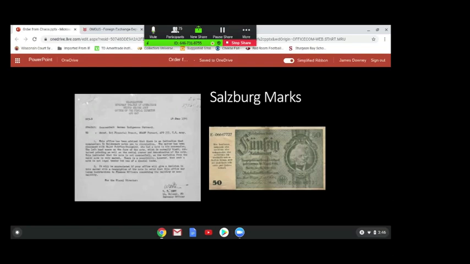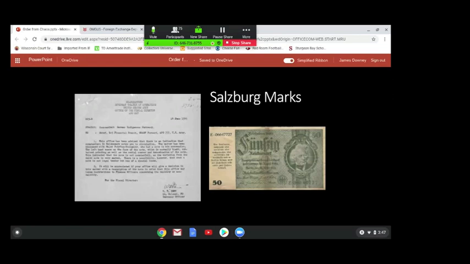In a few days, the Allies overrun this area, and the mother takes the two girls to the Allied military authorities and says, hey, my daughter got paid in this counterfeit money. Please do something about this. And the daughters are insisting, no, it's not counterfeit. We got it from the paymaster.